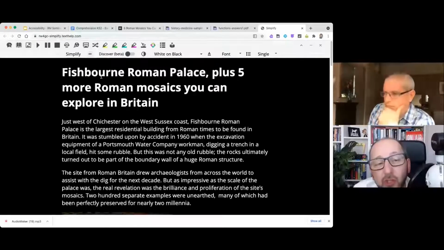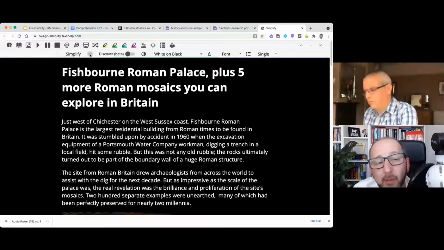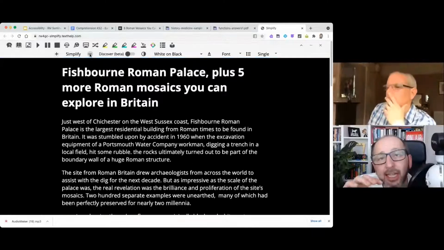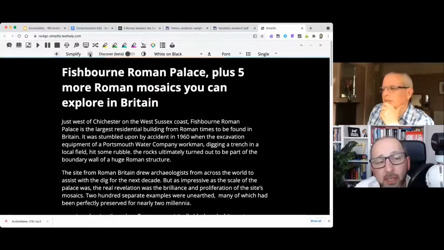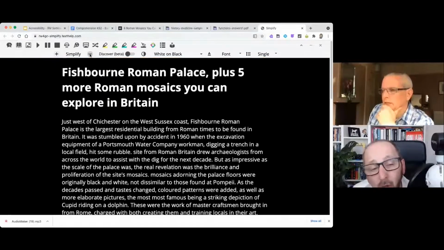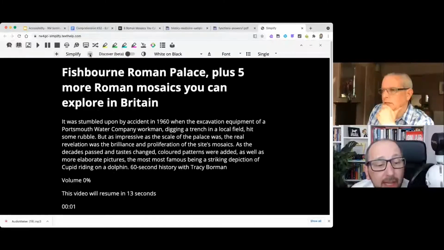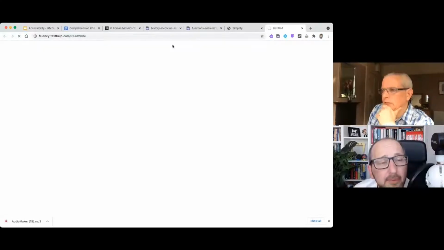And if I really struggle, I can press the simplify button right here and I can change the level of the words on the page and the reading level down on that page to make it simpler for me to read. So not only does it make it accessible, but it makes it easier for me to read. And I can pull that down by multiple levels. And you'll see if I keep pressing that, it's retained the context of the piece, but it's made it easier for me to read.